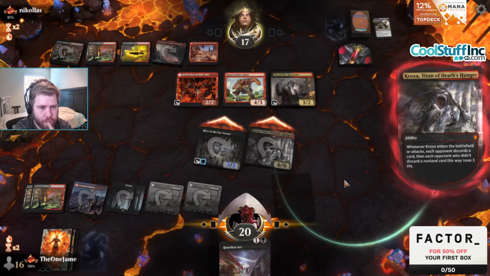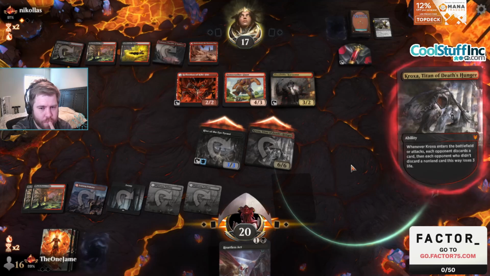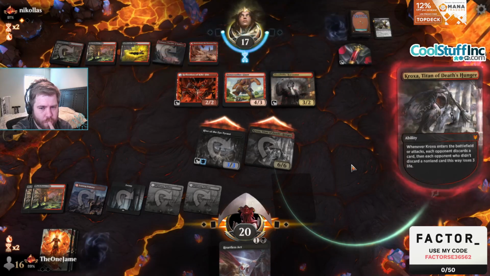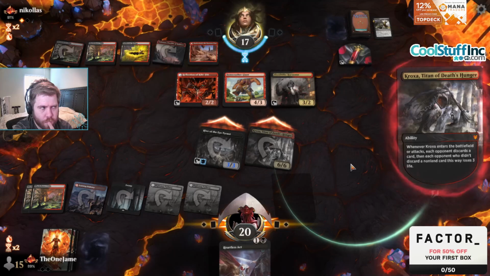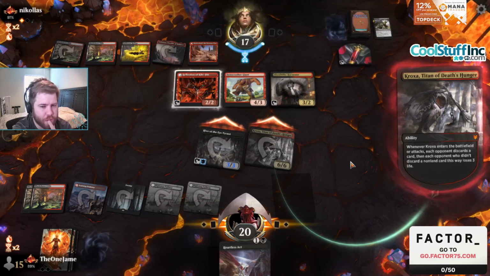The only way this play is bad is if they just double block the Kroxa with Bonecrusher and Bloodtithe without using Reflection first. There's like no reason not to use Reflection here. If they don't use Reflection, I'm super sus that they're watching my stream.